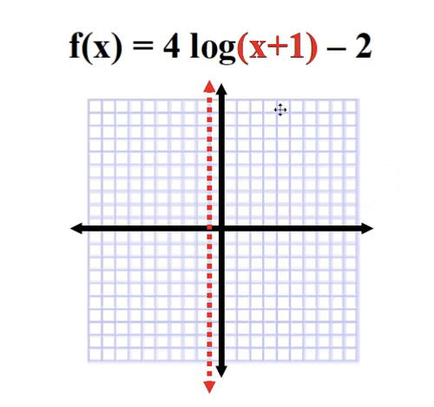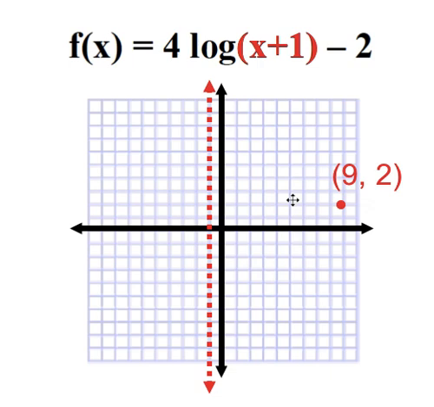Right, the next thing we'll do is try to find a couple values of x that make this expression very easy to evaluate. I see that this is a common log. That means that there's no base written, so it's in base 10. It would be very easy to evaluate if x is 9, because this would be log base 10 of 10, which is just 1. So if I make x 9, I have log base 10 of 10, which is 1, times 4 is 4, minus 2 is 2. So that means that when x is 9, f of x, or y, is 2.